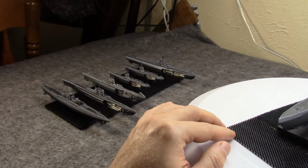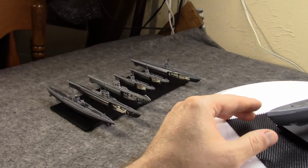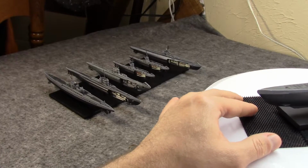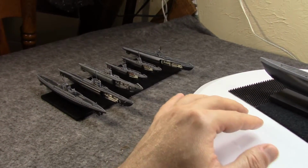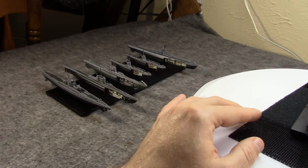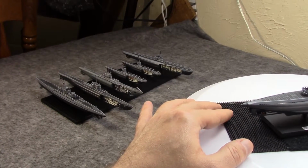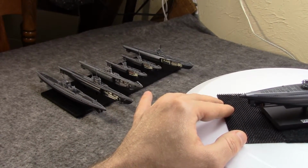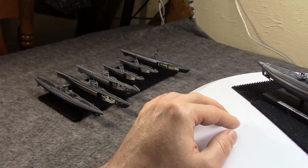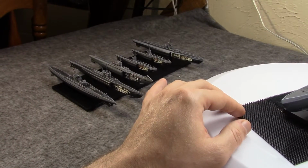For example, many were fitted in 1944 with the snorkel. Typically, these would cruise on top of the water, diving when needed, but when they switched from their diesel engines, which required air, to go underwater with electric, that's why they were slower, and the electrics could only last so long. Of course, they also needed air for the crew. Then they have to surface again to recharge their batteries and get air. Well, the snorkel allowed them to cruise more or less at periscope depth underwater, taking in air for both the crew and the engines, meaning they didn't have to surface. Now, it was not a perfect system, but it definitely conveyed an advantage.